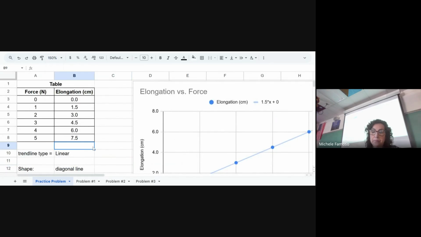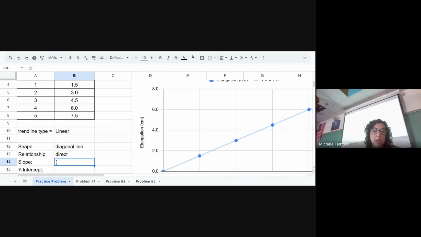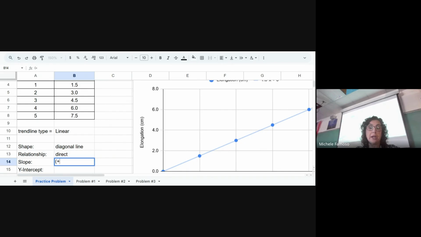Yeah, there we go. Okay. You see that left parenthesis? Start with that. And then after your left parenthesis, you have to tell me whether this slope is positive or negative. What is it? Okay, so put your positive sign. Remember, you have to explicitly tell me whether the slope is positive or negative.